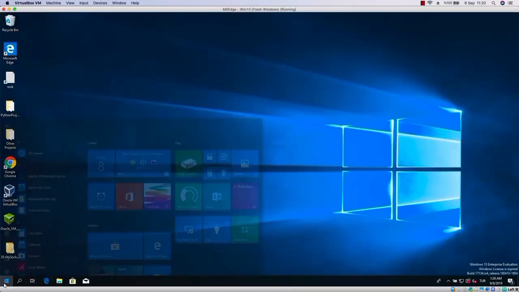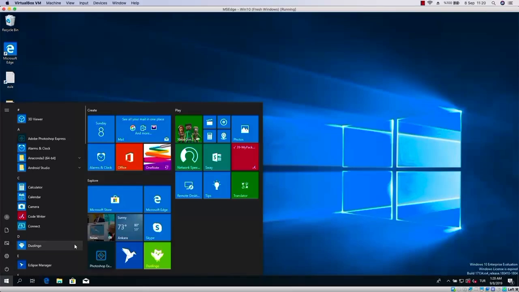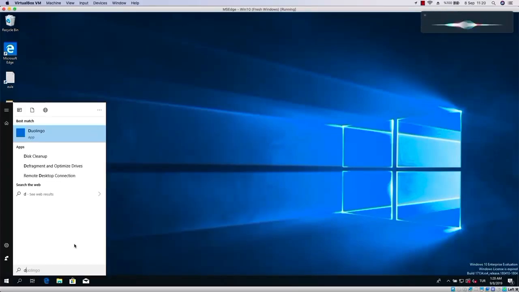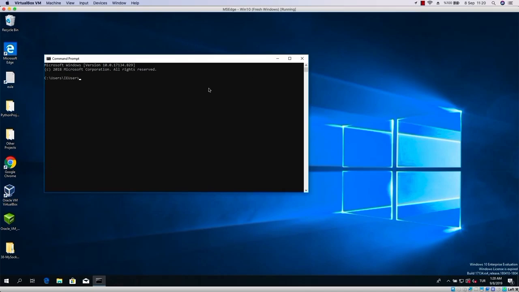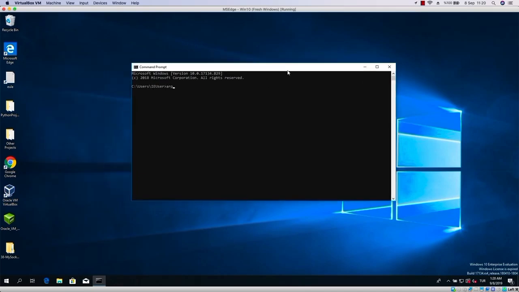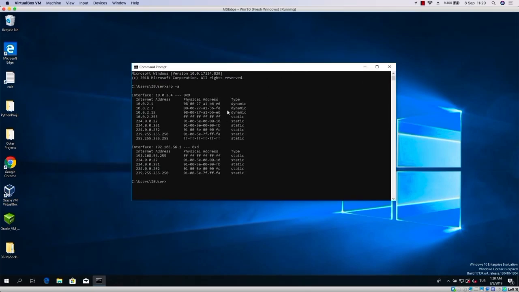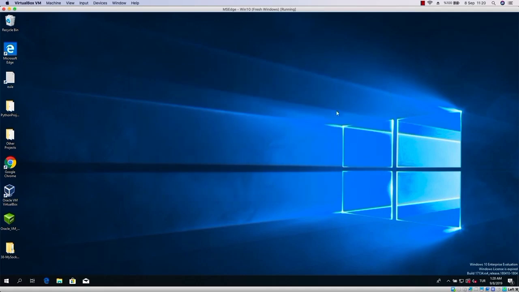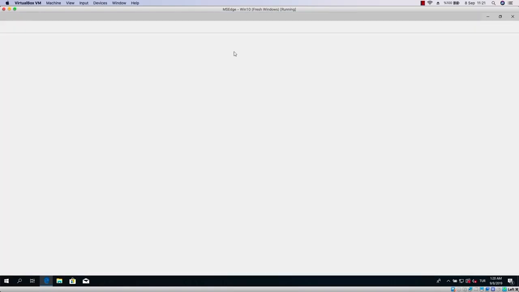So let me go to Windows, and let me run CMD over here to see if my man-in-the-middle attack was successful. So let me come over here and say arp -a. Here you go, this is successful. As you can see, the gateway has the same MAC address as my Kali Linux. So let me close this down and open any browser from here. I'm going to go into any website to test my attack.